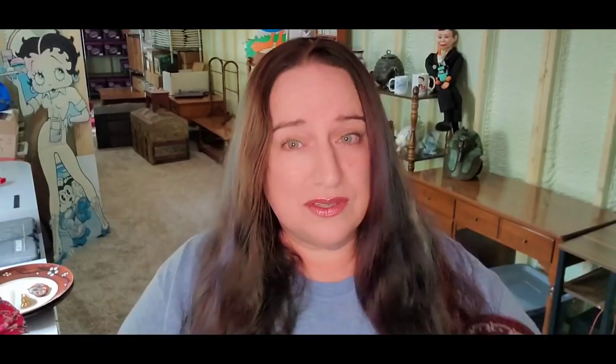So these are actually cut-to-clear glass — there are two little shot glasses or mini vases; they really look more like little mini vases to me. I paid $5 for these and you can see they have the egret or heron design. These two sold for $50 plus shipping; the buyer's $63 all in on these little two vases. So keep an eye out — blue-to-clear cut glass is a good seller as well. Most of these are going to be smaller pieces from like the 1930s to 1960s.